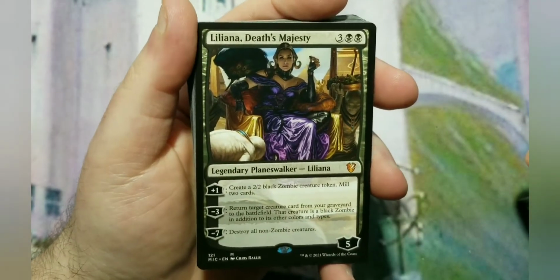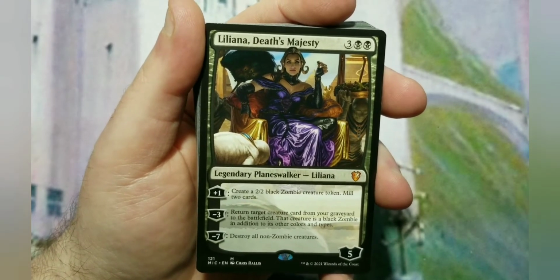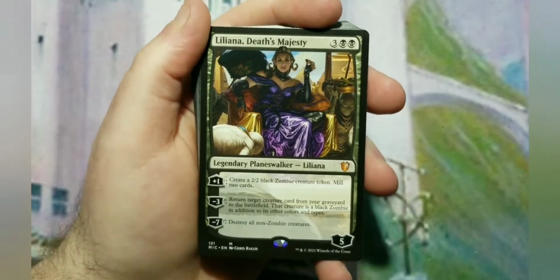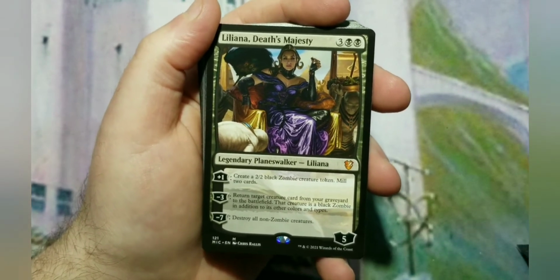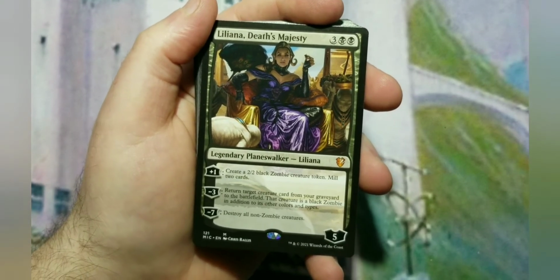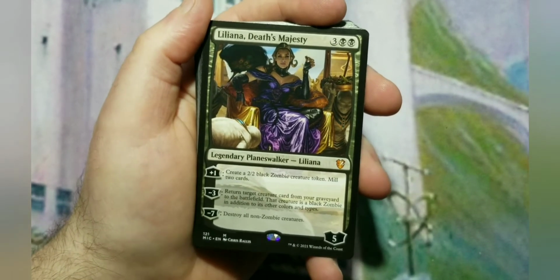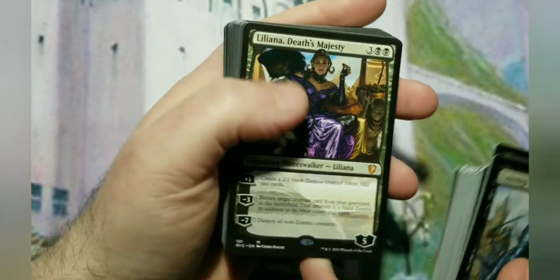Its first down tick is to return target creature card from your graveyard to the battlefield, and that creature is also a black zombie in addition to its other types, which won't really matter. The only thing that does is it changes some of the other guys to black zombies. All right. Its ultimate, however, is devastating, especially against other decks who are creature heavy, and they're not zombies. It destroys all non-zombies, giving you a one-sided board wipe.